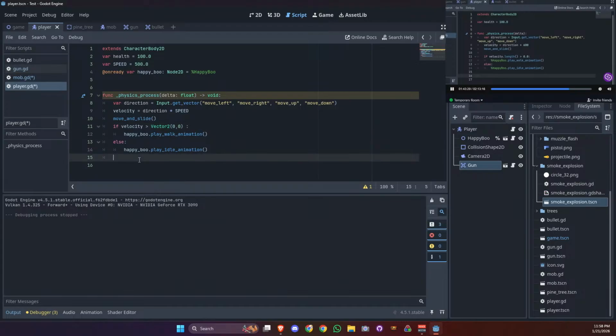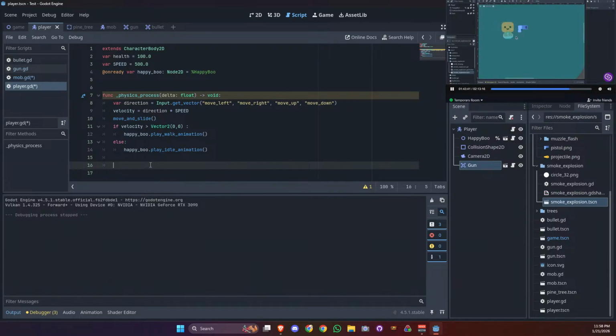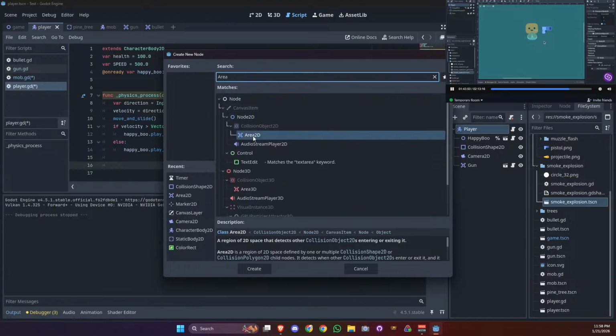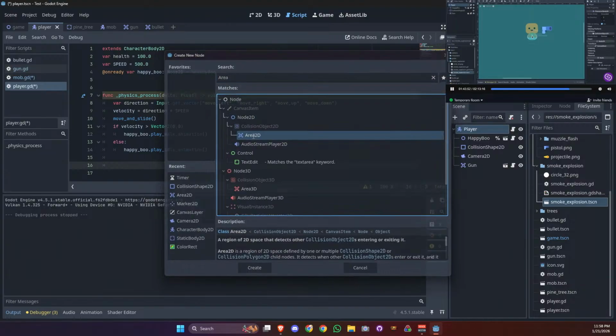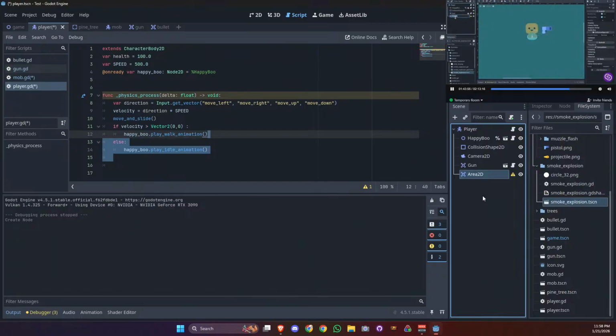Then what we're going to do is each frame, we're going to check how many mobs are touching the player. And the way you do that in a game engine like Godot is by using another area. So we're going to add a new area node as a child of the player that will represent its damage box. So select the player node in the scene, press Ctrl A and look for Area2D again. And I will rename this into HurtBox. This is a common name for these damage areas.